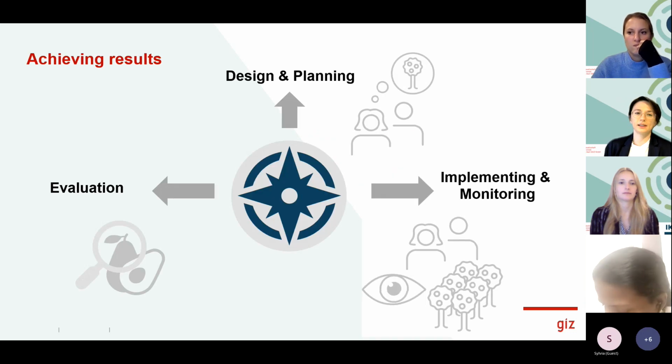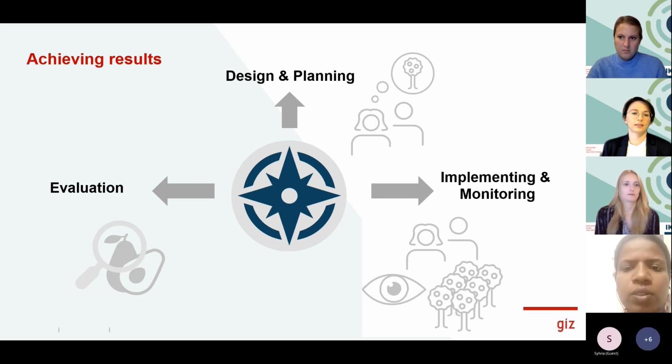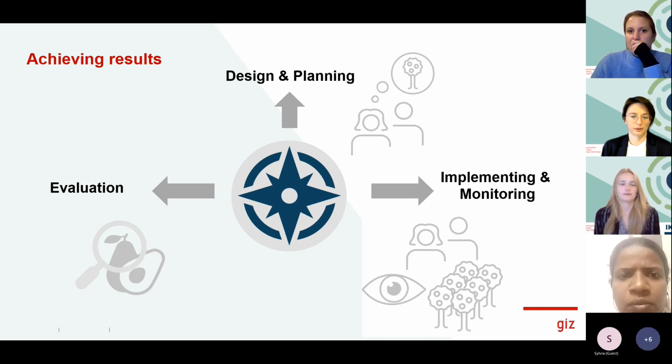Okay, with our projects, we obviously aim to achieve positive changes for our target groups, for environmental causes, for whatever problem we identified in our country, region, or sector. So when we design and plan a project, we define the intended changes as the objective of the project at the outcome level for smaller projects, or even on the impact level for larger programs. This is very important: as an organization, you implement smaller projects that usually aim at the outcome level. But as an organization that works for many years in the same region, on the same topics, you might even look at the impact level from time to time, so that you always have this vision of what it is that we want to achieve on the impact level.